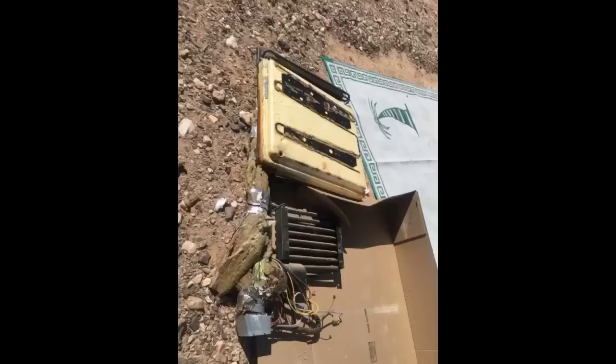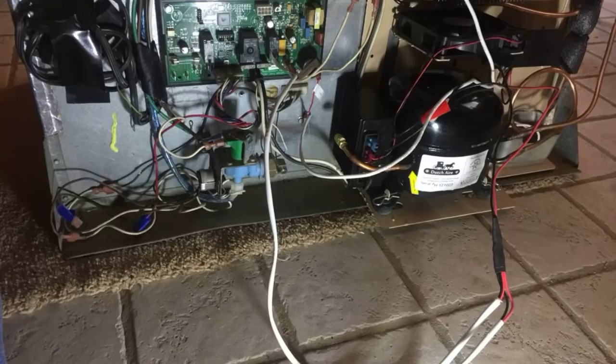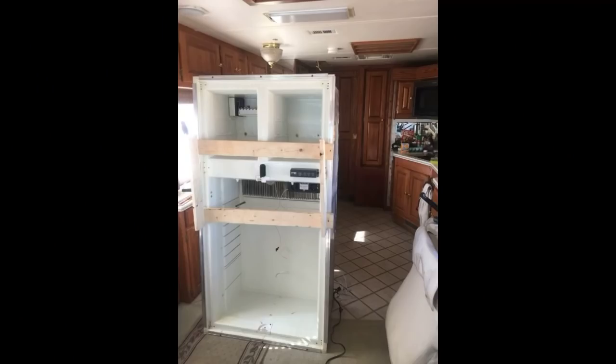Well, let's start with an update on the fridge. I have taken out the old fridge parts. This is the old stuff. And replaced it with new guts in the back there. It's a 12-volt compressor conversion of the old ammonia system, Norcold 1200.